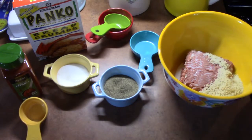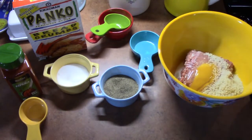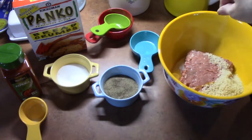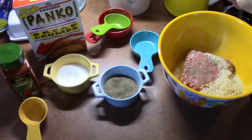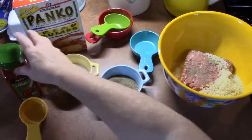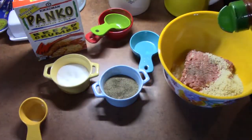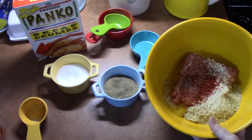1 egg. Put some pepper in there, some salt, and my favorite ingredient, paprika. Sprinkle some of that in there. That's it right there. I'm going to mix all of this together.